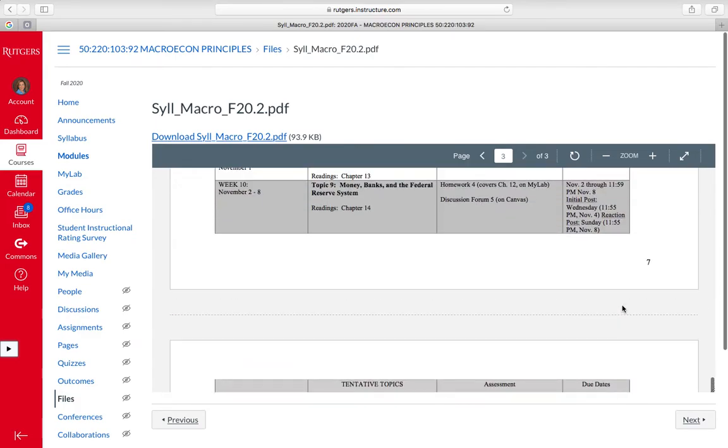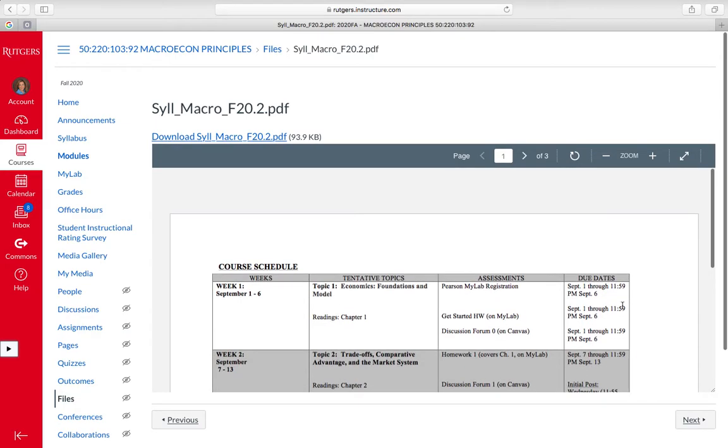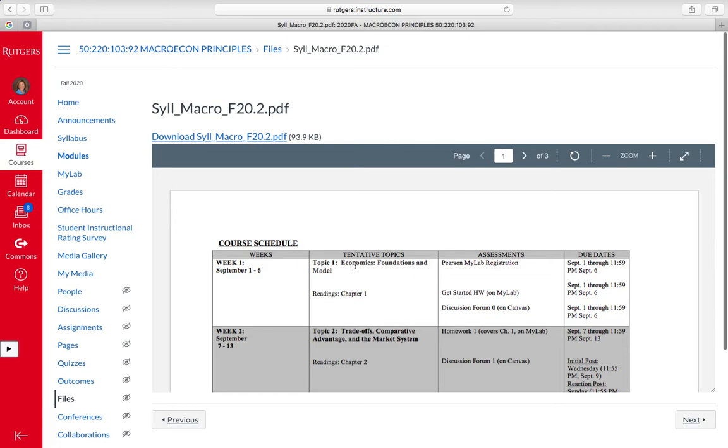Let's take just one of them. Let's go over the first week, which is today. Starting today, September 1st, all the way up to Sunday, September 6th, you have to read chapter 1. And of course, the earlier that you read it in the week, the better it is for you, because you would have an idea about what we're talking about. If you have a discussion, a quiz, or a homework, then you already have all the topic in your mind earlier in the week.